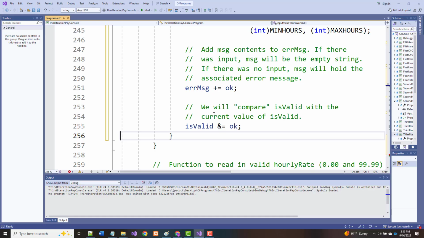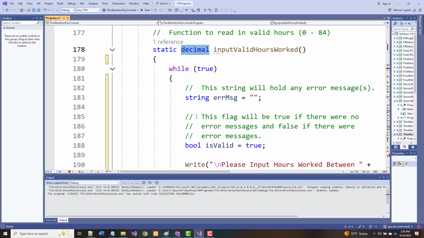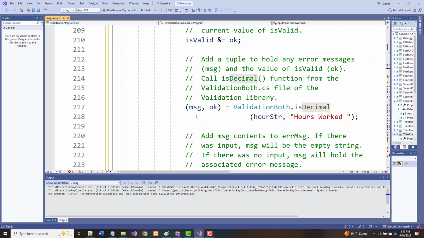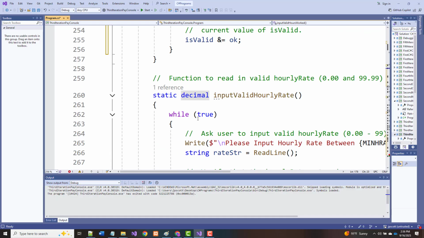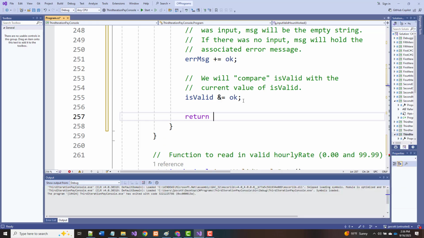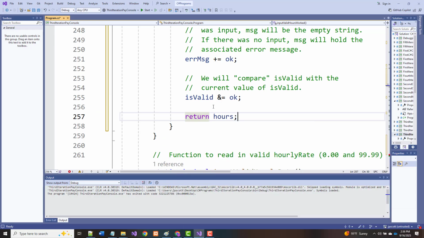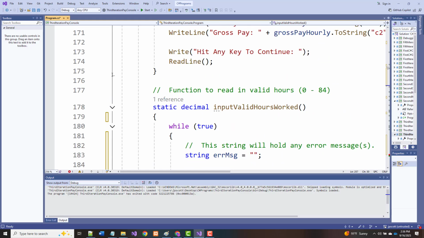Now, this is returning hours, and it's going to return something. So let's come down here to the bottom, and we will return hours.